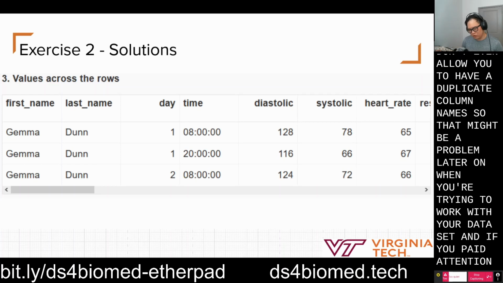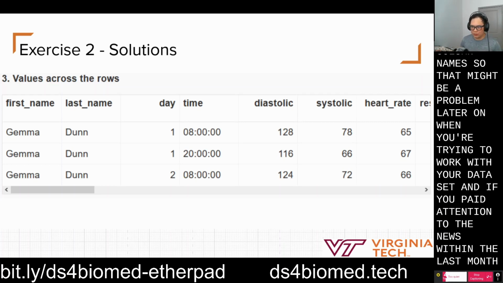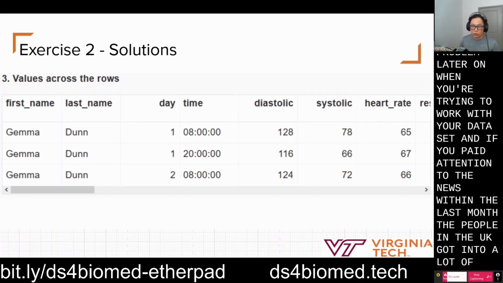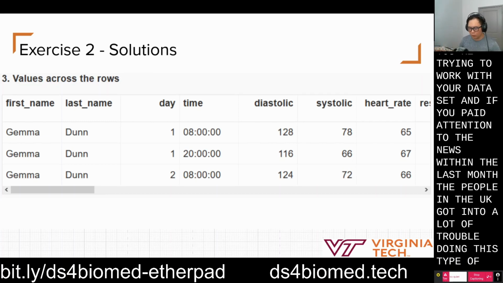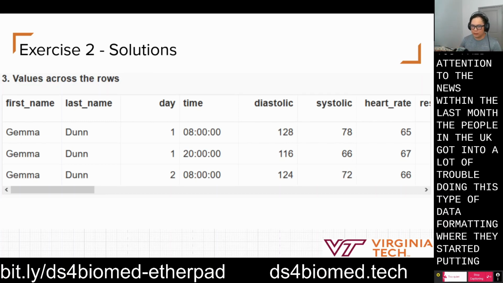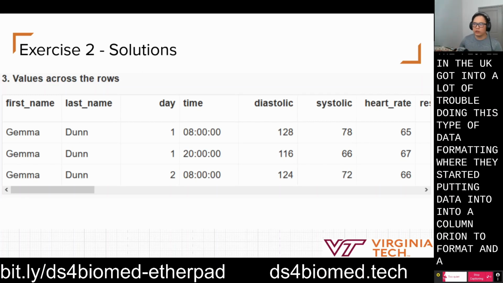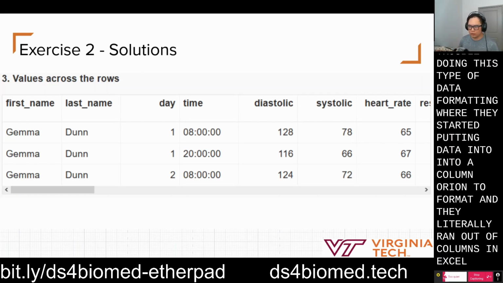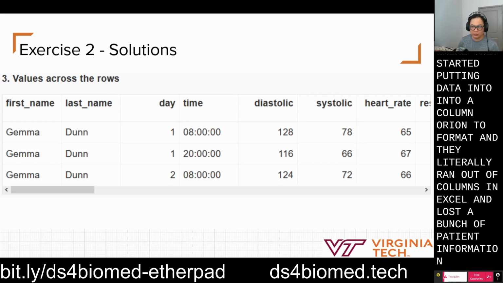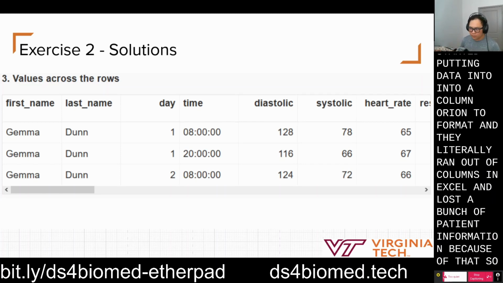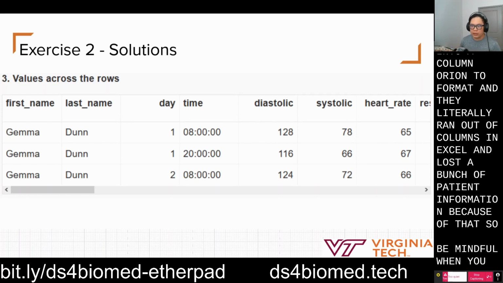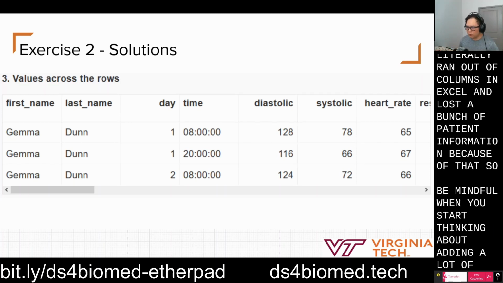And if you paid attention to the news within the last month, the people in the UK got into a lot of trouble doing this type of data formatting, where they started putting data into a column-oriented format, and they literally ran out of columns in Excel and lost a bunch of patient information because of that. So be mindful when you start thinking about adding a lot of columns.